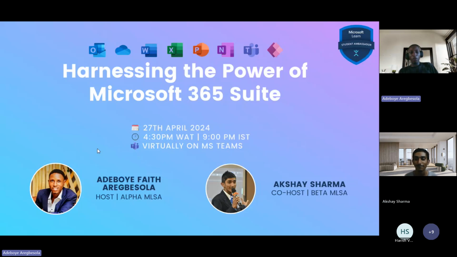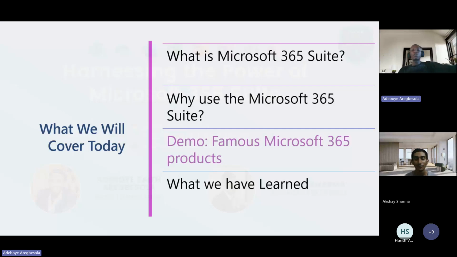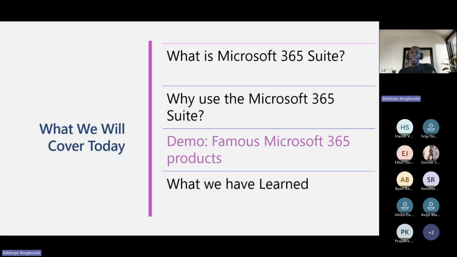I know by the time you are done with this event, you'll be way more knowledgeable about the Microsoft 365 product suite. So let's carry on, and I'll do a short debrief of what I've said before you join me. So basically, Microsoft 365 suite is an online implementation of Microsoft Office. I'm sure many of us are already aware what Microsoft Office is. You know, Microsoft Office contains Microsoft Word, Microsoft PowerPoint, Microsoft Excel, Microsoft Access, and a whole lot more of Microsoft's bundled applications.